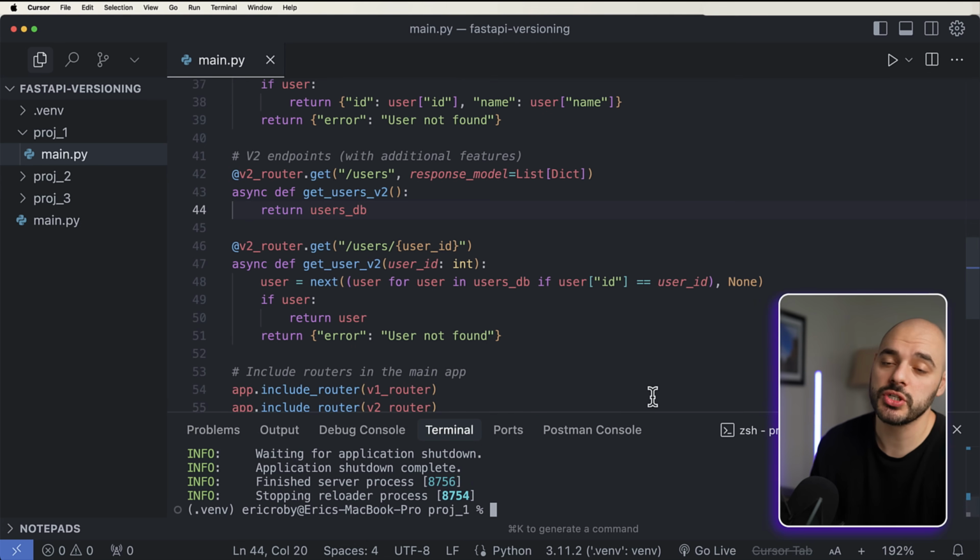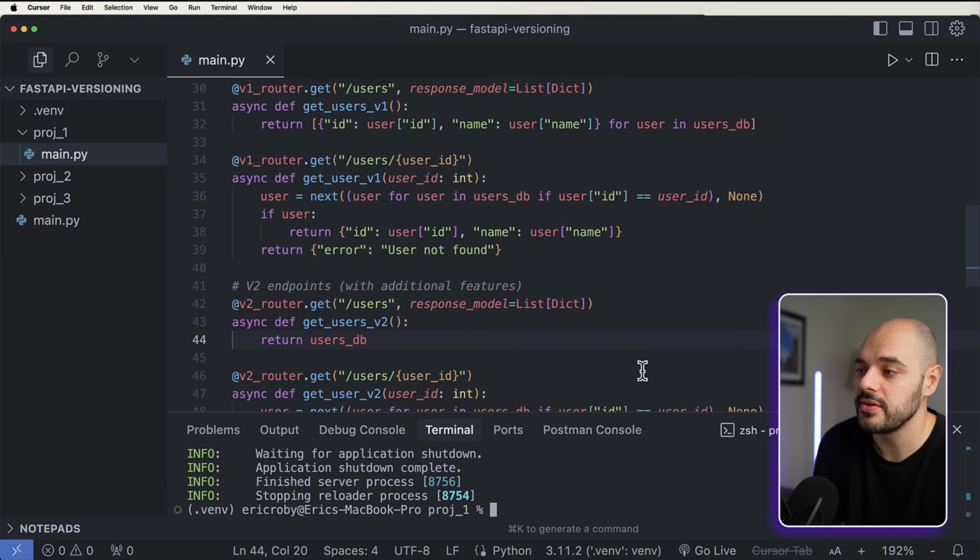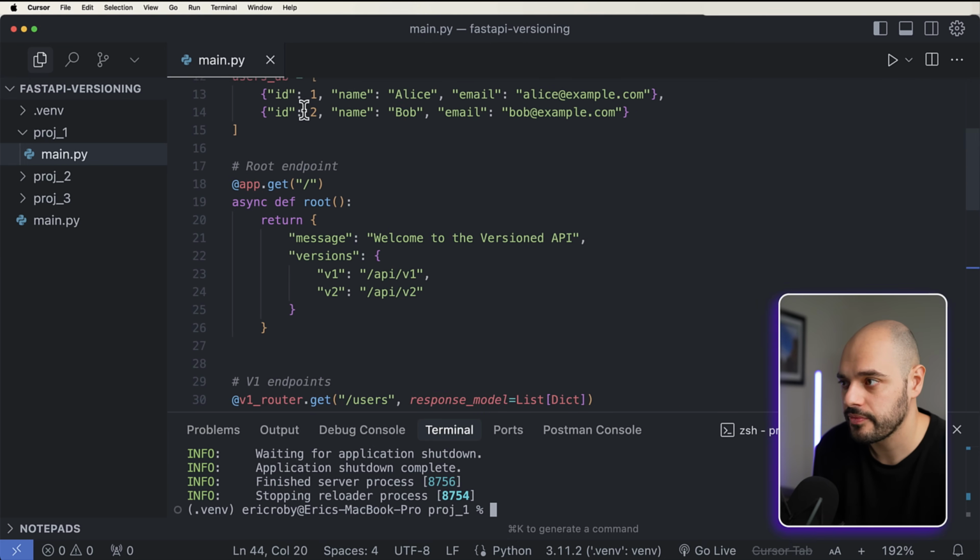Now, this is a good thing to do if you're trying to be quick. You need to hurry up and make something fast. You need to deliver it fast. The business needs it right now. We broke a bunch of users and we want to get it in there. This is a quick, and I don't even want to say dirty, it's just a quick way to implement versioning using routers in the same file.